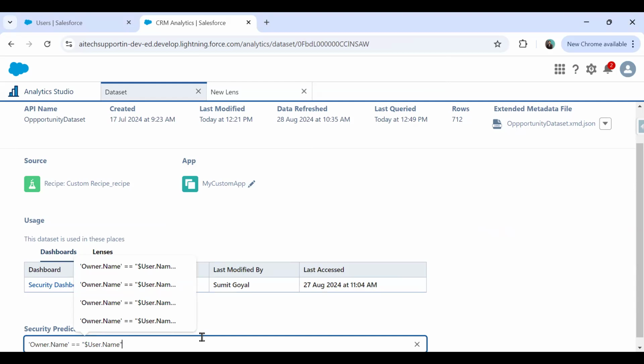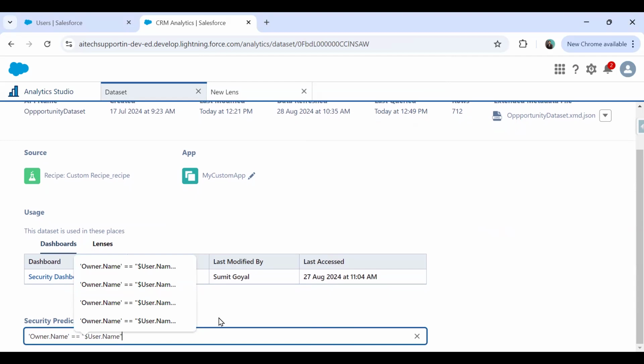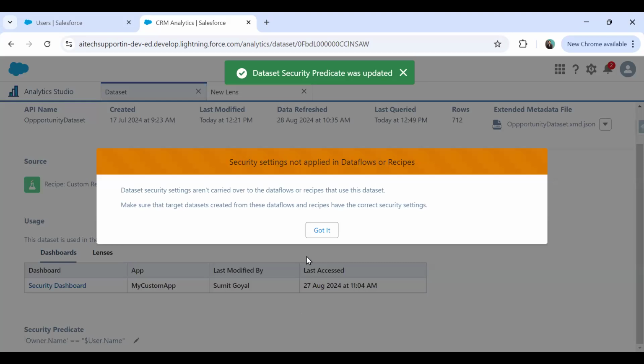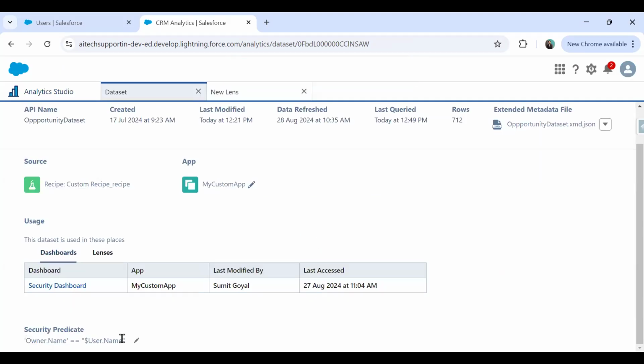That's all we have to do. So we specify single quotes, owner.name, double equals, then double quotes and dollar user dot name. That's the security predicate, and you can see that it is configured successfully.